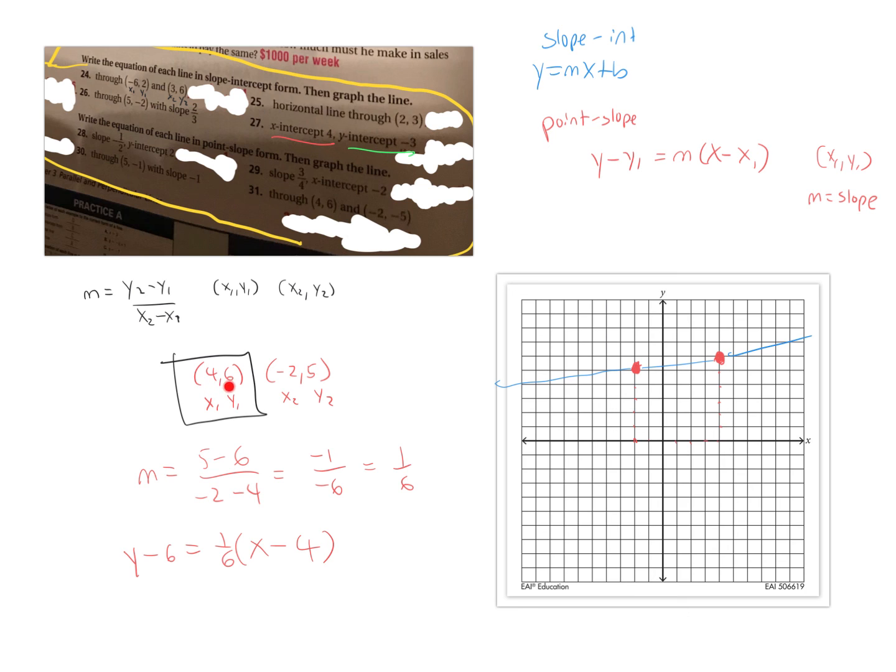All right, now let's say we didn't have 2 points. Let's say we only had this point, (4, 6), and let's say that we only had the slope. Well, we would do the same thing we did with the last problem, where we plot (4, 6), which is right here, and then you're going to go up 11 over 6 to get to the next point, which is going to be around here.